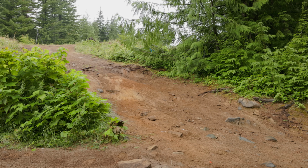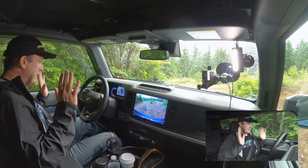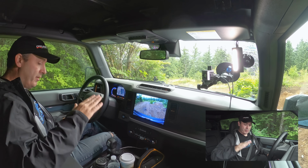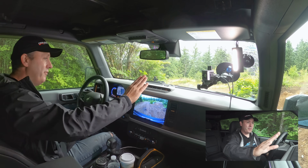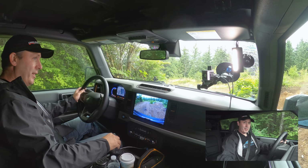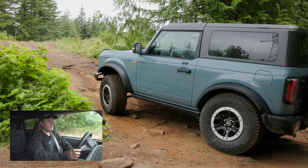I'm going to let the vehicle cruise control off-road up this climb. I haven't enabled any features other than 4 low and trail control. I haven't touched any of these options, and let's see how well it does. If it runs into problems, we'll turn on the rear locker, and if it has more problems, we'll start playing with some of the other buttons as well. Okay, here we go. So set speed for 1.5, that's a little fast. And we'll just ease up this.